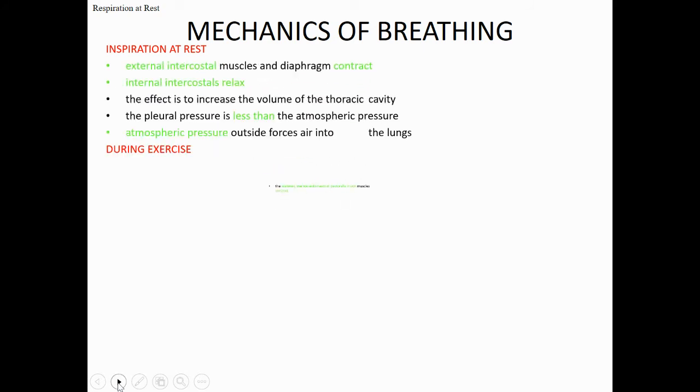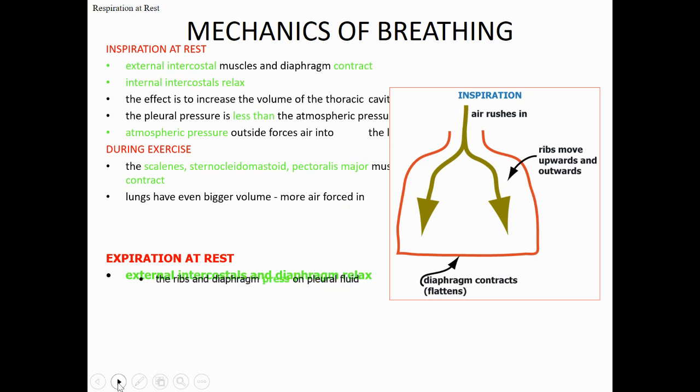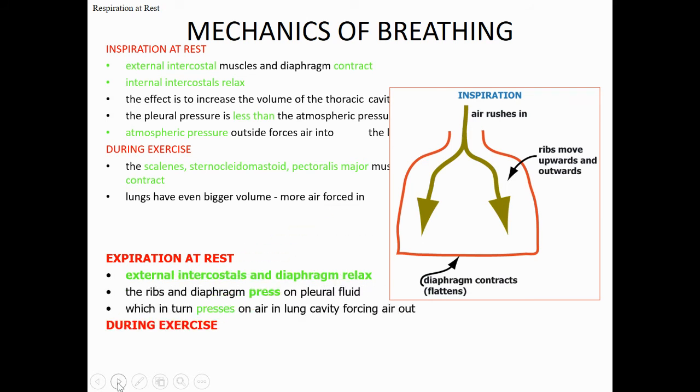the mechanics of breathing. What mechanics of breathing means is, what muscles and bones work to literally help you breathe? And you can see here how we use muscles different to the normal ones we use if we're breathing during exercise. And we always split our work down between what happens during exercise and what happens during rest.